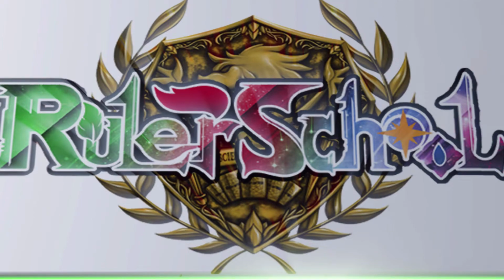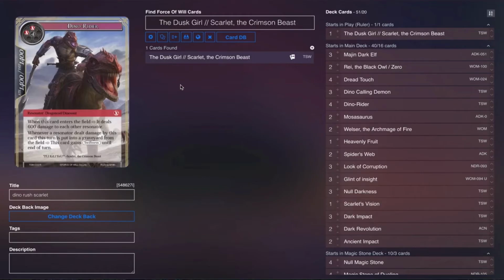Hey there, Rulers, Demo73 here, bringing you the deck profile for Josh's Dino Rush Scarlet list. Surprisingly, it put up a pretty solid fight against Guild, really taking advantage of some stumbles, as well as just the ability to threaten Gil with some very large creatures, those 14/14s, and Dusk Girl herself, if you can catch Gil on an off moment. But we'll go ahead and dig right in.